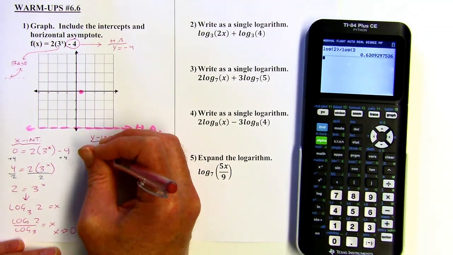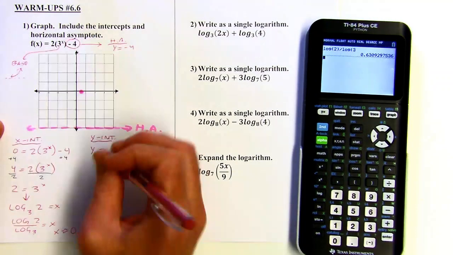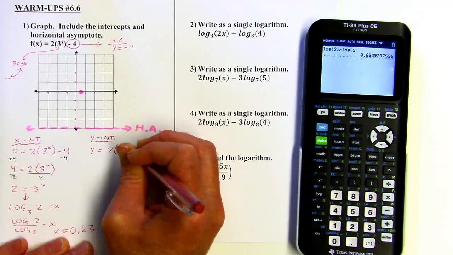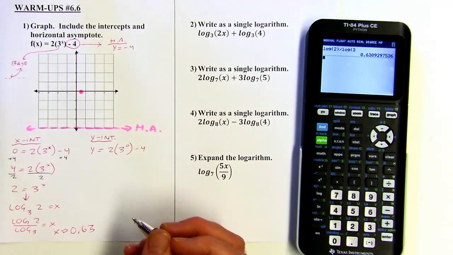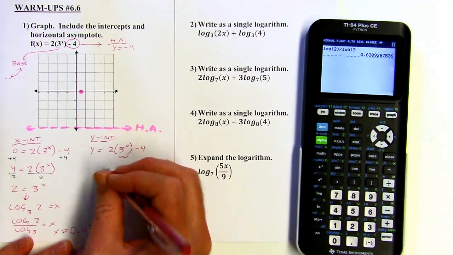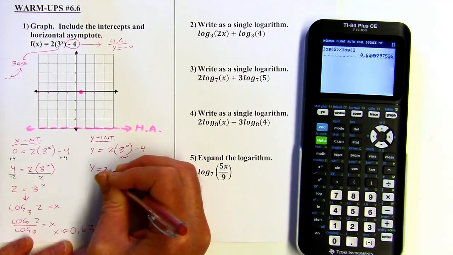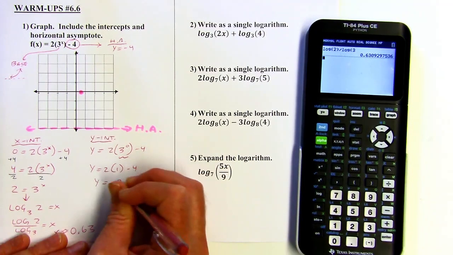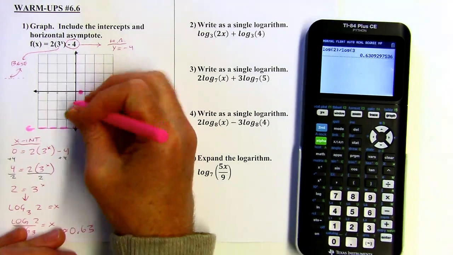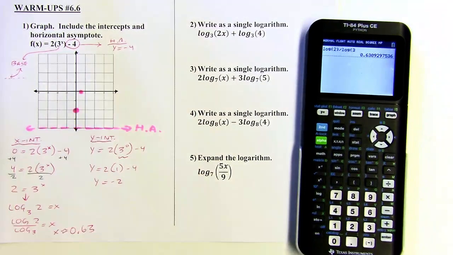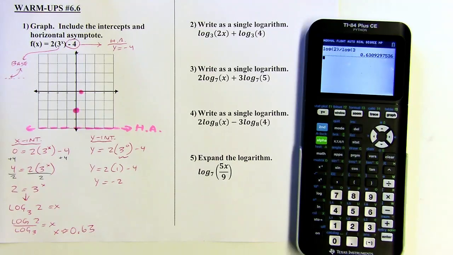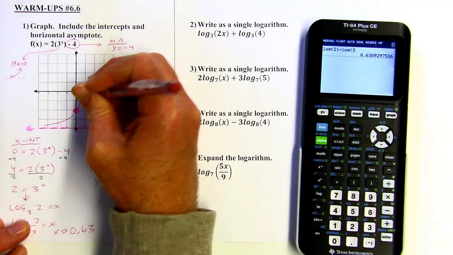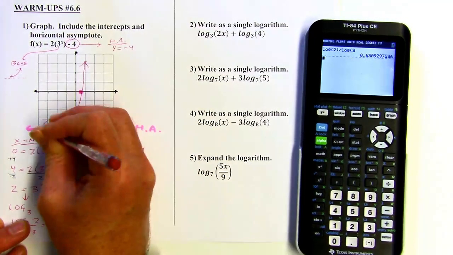Okay, and then for the y-intercept, we're going to plug in 0 for x. So that means I'm going to write this as y instead of f of x, because I'm going to be talking about a y-coordinate. And then this one's a lot easier to simplify. 3 to the 0th is 1. Anything to the 0th power is 1. And then I'm going to have 2 minus 4, so that's -2. Okay. And then I've got a pretty good guide right there for drawing my curve. So I'm going to have it approach the asymptote but never quite get there, and go through those 2 points, and I got my growth curve.